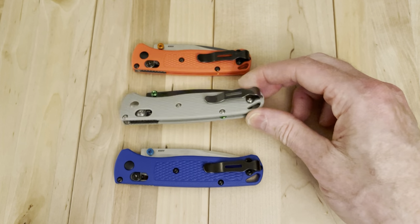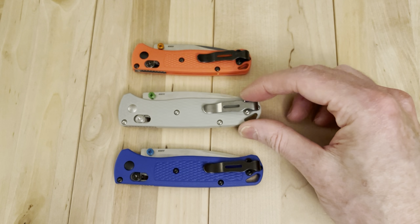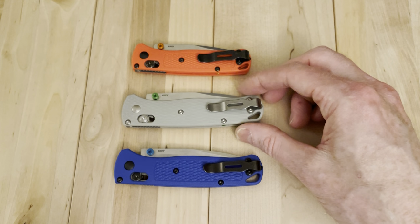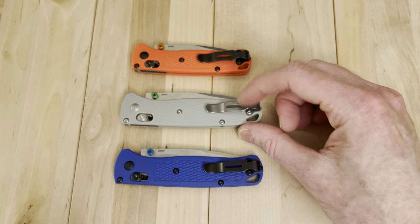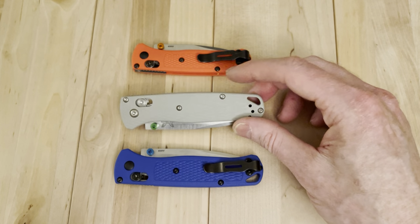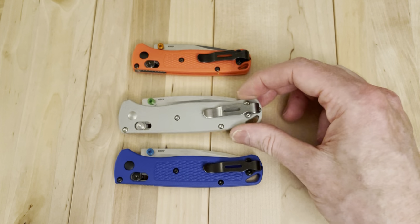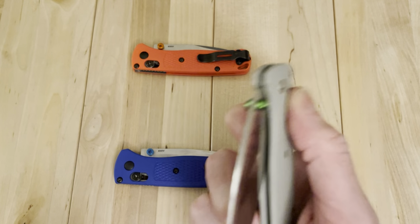I kind of like the variety, but I wish that this was the black on the hardware. Now you can get this in a black blade. I don't know what the coating is that Benchmade uses. Is it Cerakote or DLC, whatever it is. I can't remember which one they use, but you can get the black blade and the black pocket clip. I'd have to double check if they put the same pocket clip on both. But yeah, I think this one would look really good, kind of contrasty with the white G10 and the black hardware. That'd probably look really nice. This looks really cool. I mean, it's different. That's why I wanted it. But my personal design preferences would probably send me in that direction.